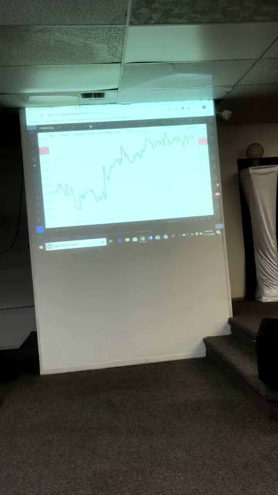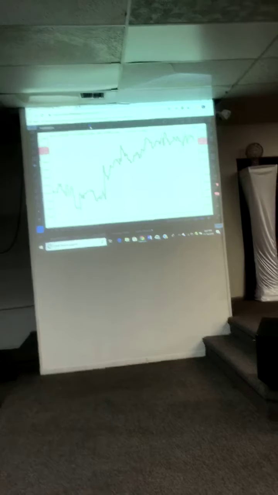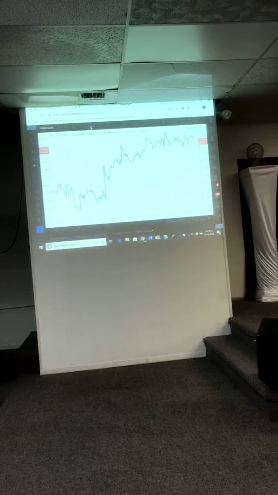Okay, so basically, I'm zooming out so I can see the history. You want to see the history to your left. You can't see it looking at it like this, but you want to see what it's doing overall. That's why it's important that you zoom out even more. Now I just go to the big picture.